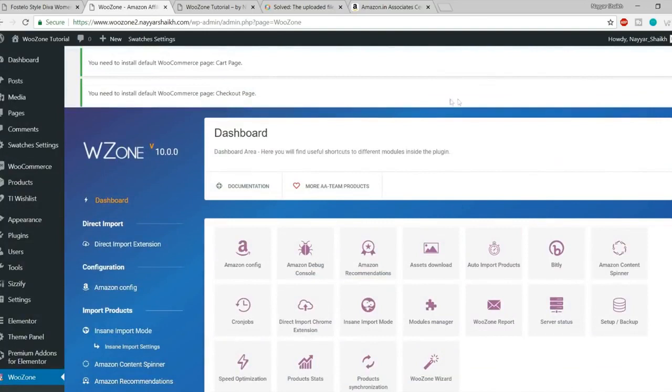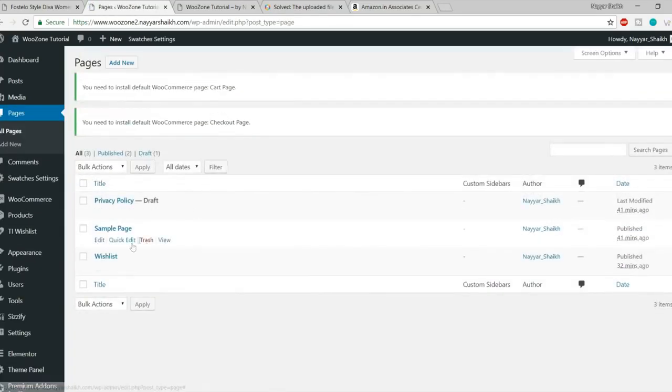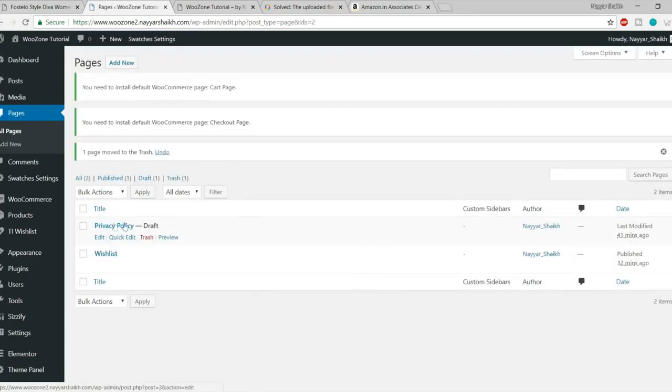Alright guys, now once you do all these things, let's do one thing. Let's simply create a few pages for WooCommerce. We have to create some default pages. Okay, when you click on pages, let's see what happens. You see there are only 3 pages. One, the wishlist page, because of that quick setup. A sample page which we don't require, so you can trash it, you can delete it from here. A policy page, which is the GDPR thing. Okay, draft page.